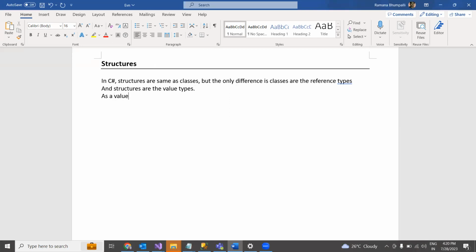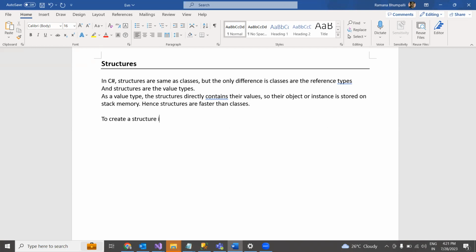As a value type, structures directly contain their values, so their object or instance is stored on stack memory. Hence, structures are faster than classes.